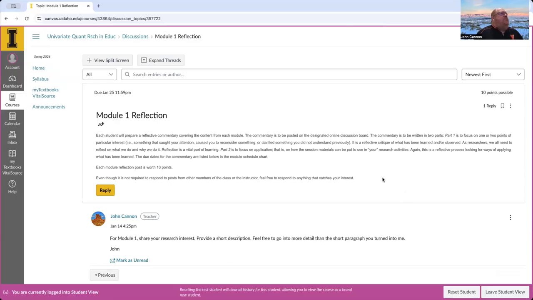It says provide a short description, but feel free to go into more detail than the short paragraph that you submitted to me. Also feel free to respond to other students and their research interests. This is a spot where you'll be able to share that, and that's what we're asking for the first module reflection.